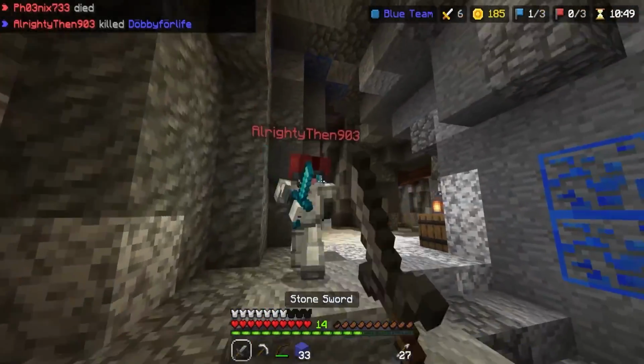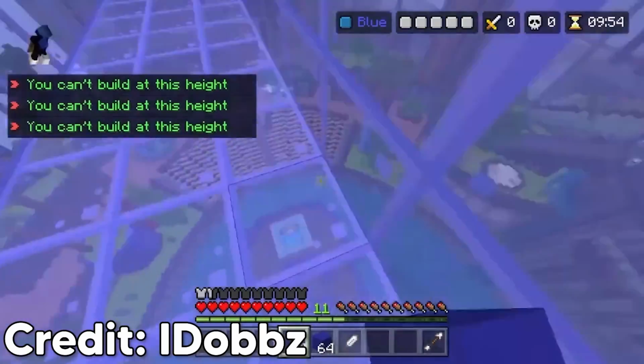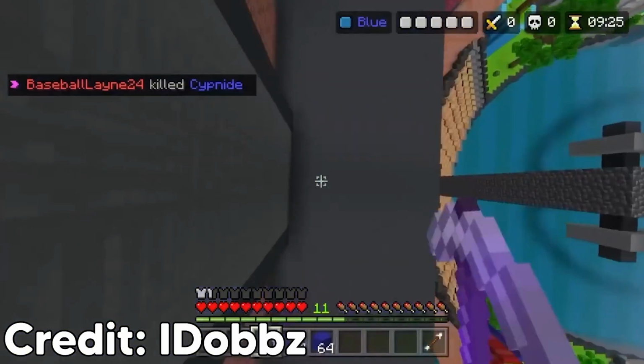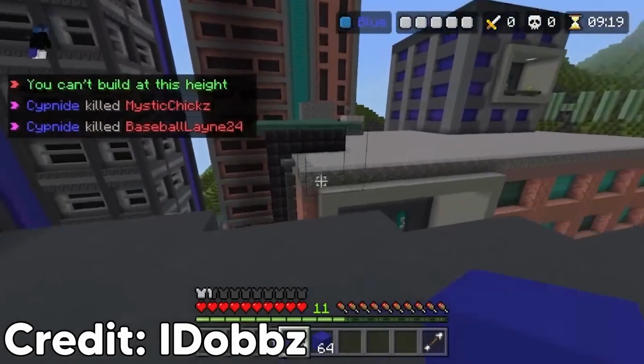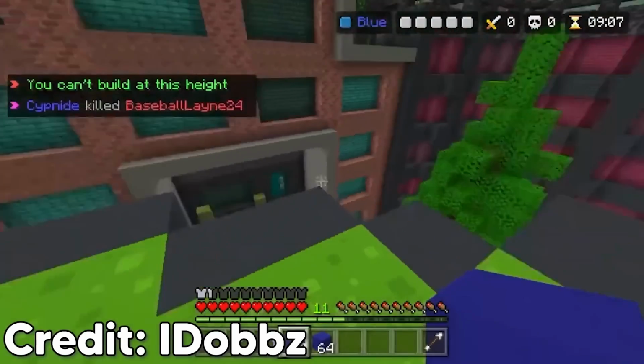The last secret is similar to the last secret I just said, where you can pretty much get out of bounds in the Bridge map. By quickly placing blocks when you spawn in on the bridge, in your spawn area, you can get out of the map and go into this tube, and then pretty much break some blocks, and boom, you're out of bounds. It's pretty cool to see that out of bounds of the map sometimes, since usually you couldn't be able to see this. Though you'll probably lose the game, as the other team will be able to score super easily.